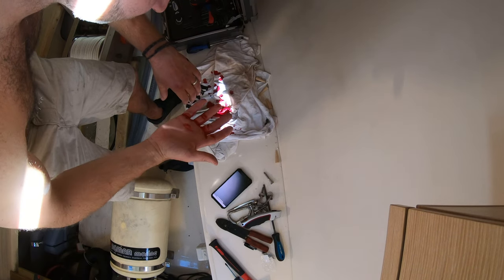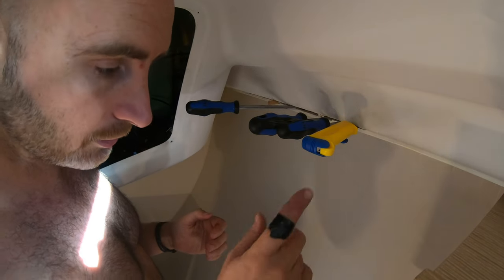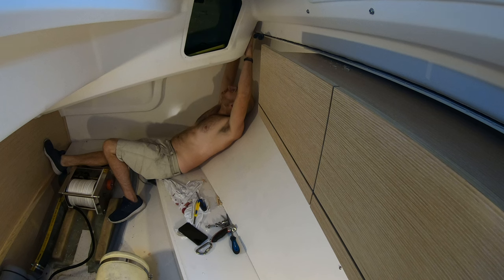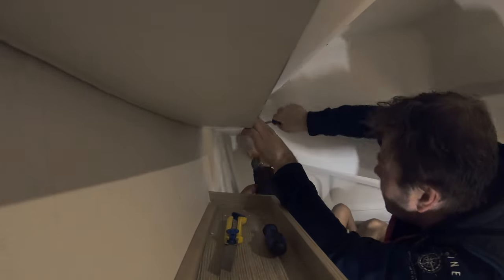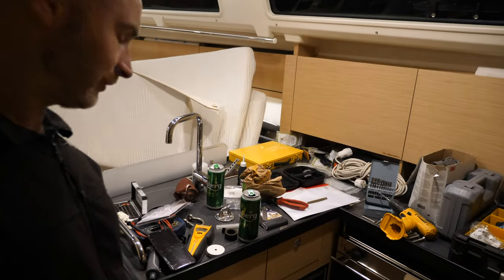I sprang a leak — it's a pretty deep cut, there's blood everywhere, and then I've just cut myself again, so I'm not doing very well with knives today. This gap up here is a nightmare. Luckily a friend popped by and helped me out a little bit, which really saved me from a bit of insanity doing this on my own. That was nice of my friend to come down — thanks Gergi if you're watching. He bought some beers and McDonald's — perfect gift for a man on a boat doing work.